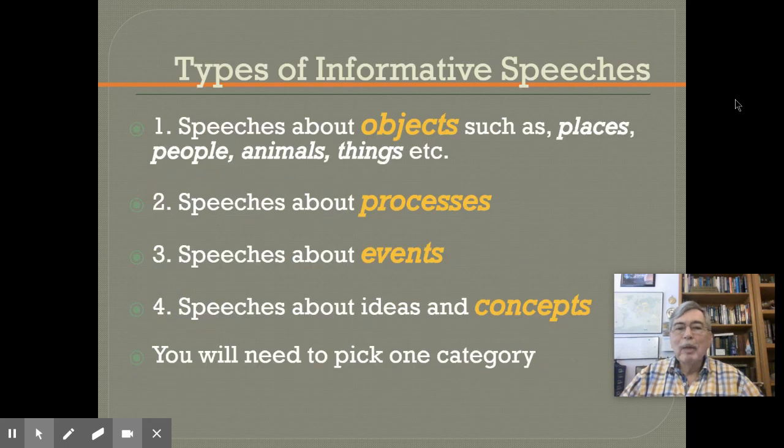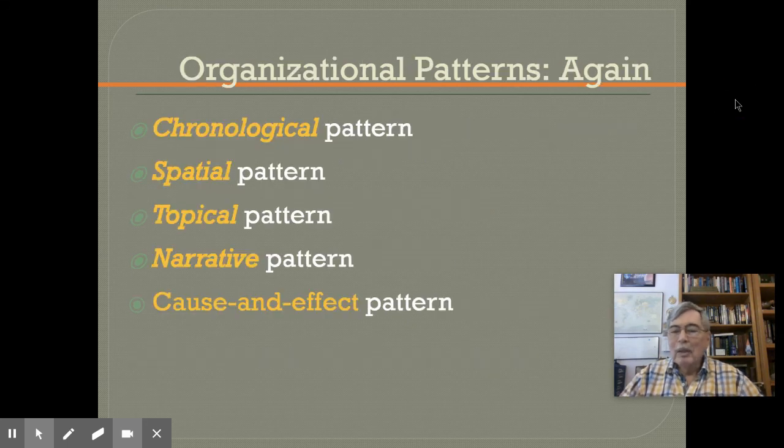All right, so once again, types of speeches: objects, process, events, concepts. You have to pick one of those. Tell me what type it is. And then you have to pick a pattern. What's the pattern you're using? Chronological, spatial, topical, narrative, cause and effect. Why am I making you do all this? It's not just because I say so.